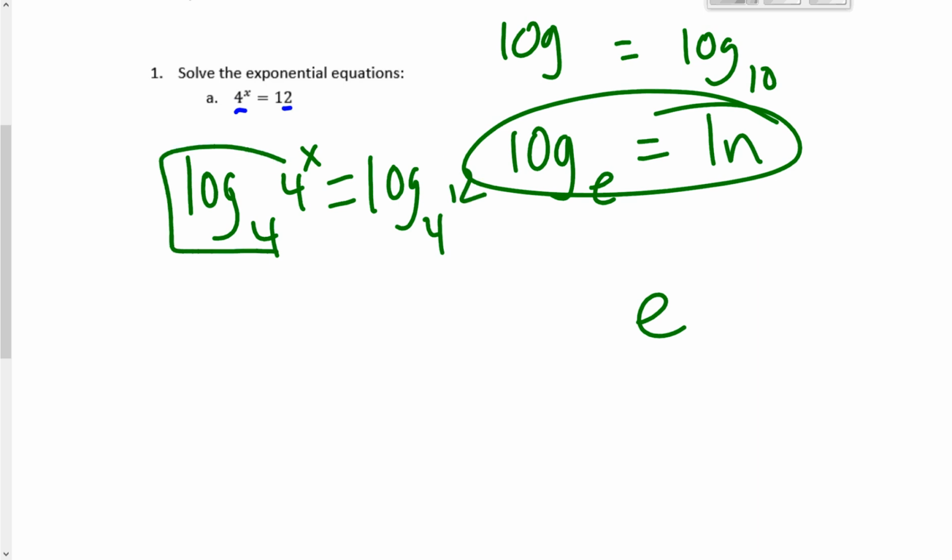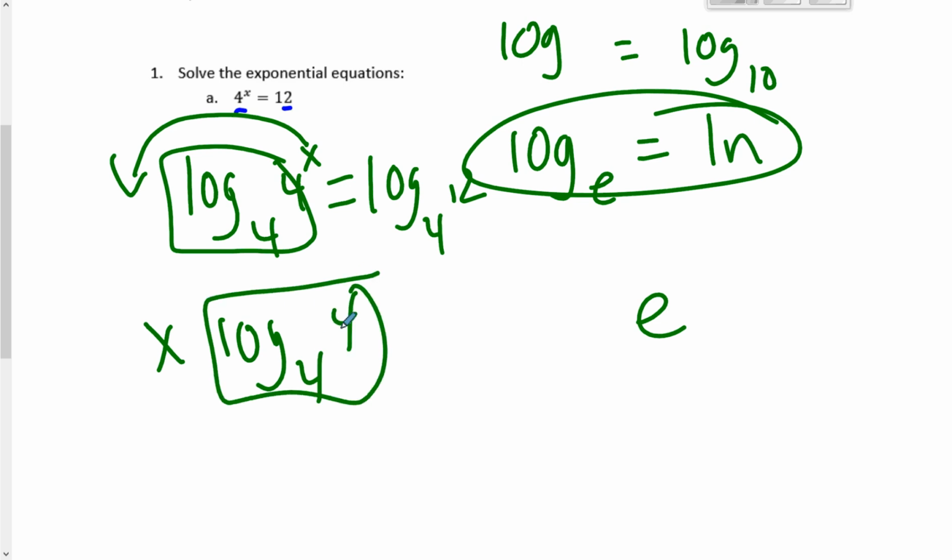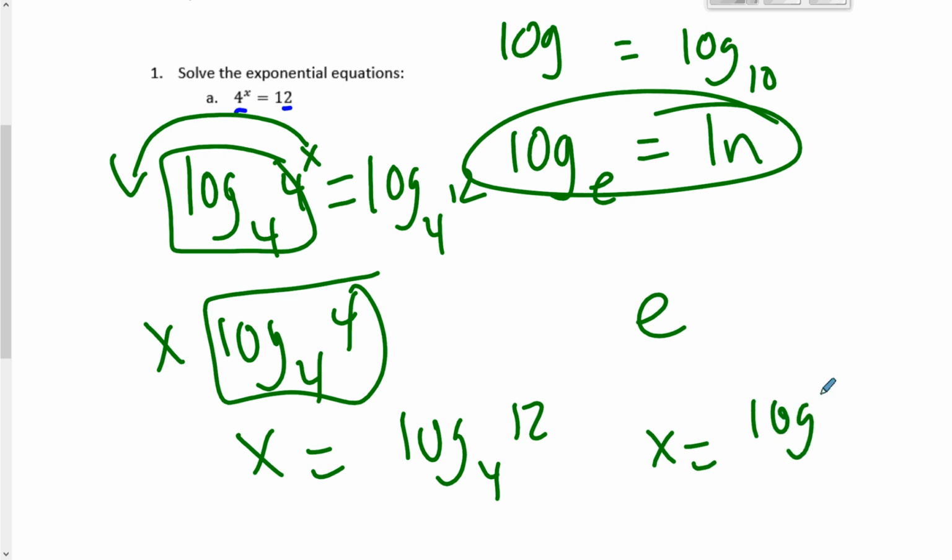But here you can see, once I bring this x, remember the exponent, I use the properties of logarithms, where that exponent now becomes multiplying by the log, and then log base 4 of 4 is 1, right? So that's x equals log base 4 of 12, and then I have to use my logarithm change of base formula that says take the log of the top, which is what I'm taking the log of, over the log of the base. And again, this log could be base 10, or it could be ln. I could take ln of 12 over ln of 4.